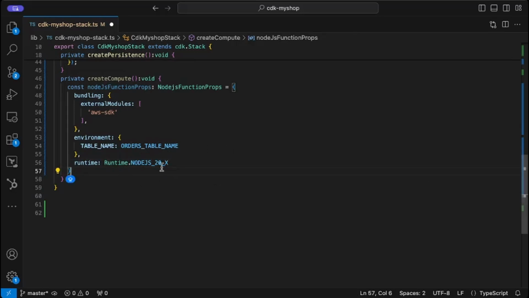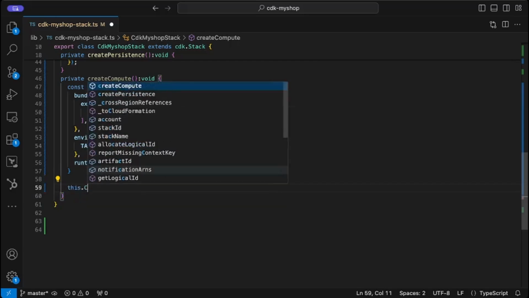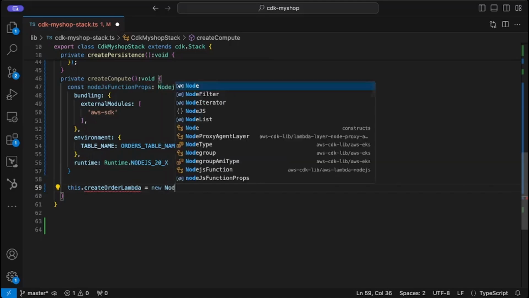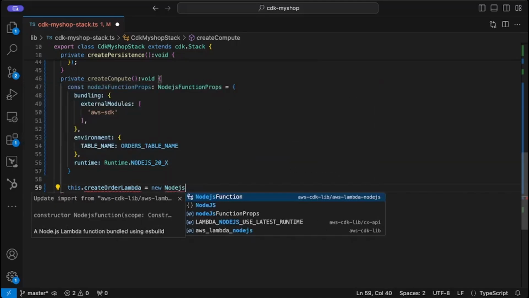Now we are going to create our first Lambda function, which we're going to use with the post API method, and it would be responsible for creating a new order. We're calling it create order Lambda. It's a Node.js function.